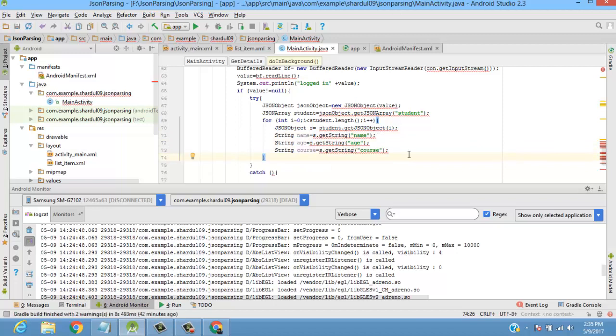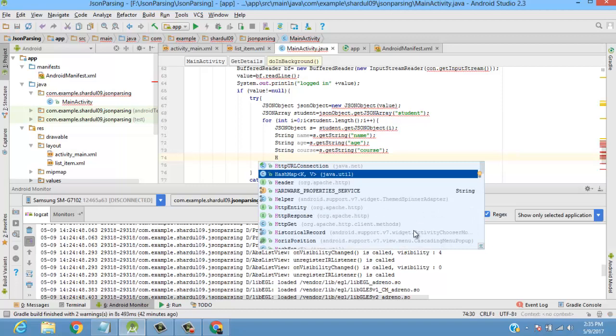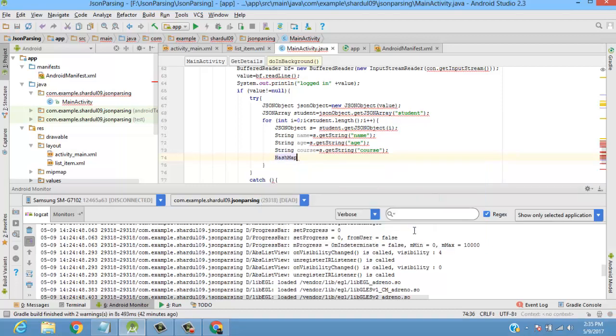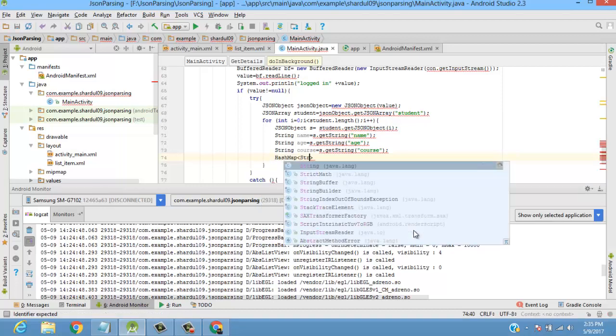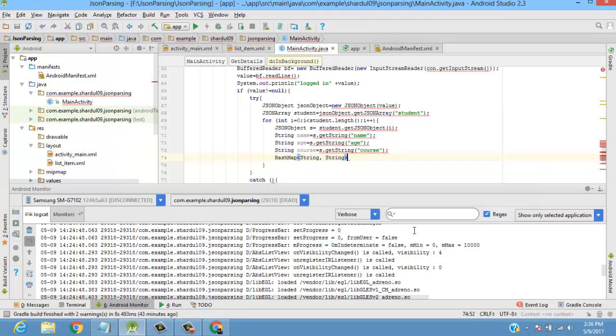Okay, so now I have fetched this and I need to put this into a hash map. So I will hash map this key and value. I need to write HashMap kv, which is nothing but your key value. We'll say String over here, comma String again, and my array name was student.